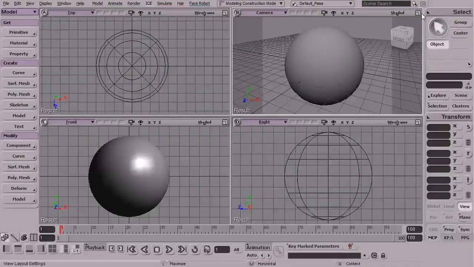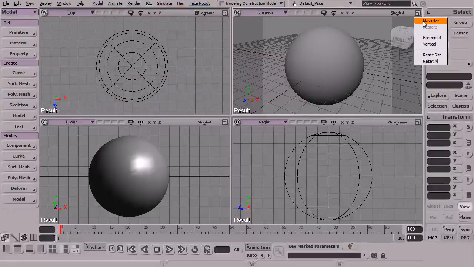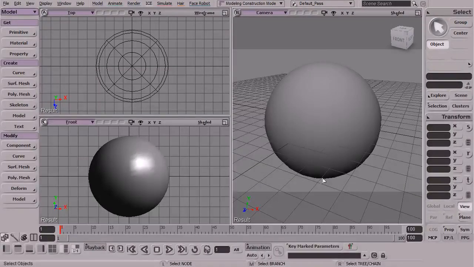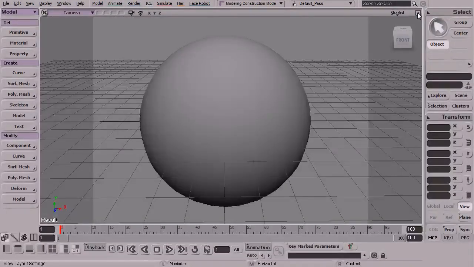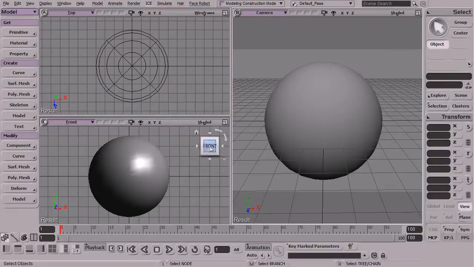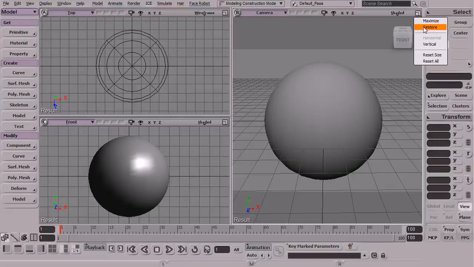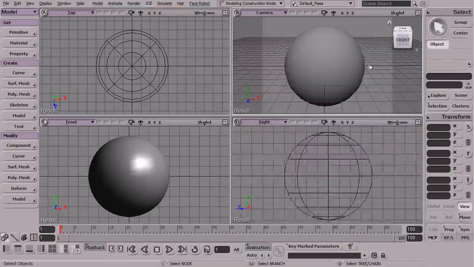So if I were to take this viewport icon and now right-click on that, you can see we can maximize it, but we can also expand it horizontally or vertically. So for example, if I set this to expand vertically, you can see now it will essentially take that, and instead of maximizing it to the entire screen, it'll just maximize it vertically. Now again, if I just left-click on that, you can see it will now take it from a 3-panel view now to more of a maximized view. Now again, if I wanted to, I could come back and restore that to its original setting.